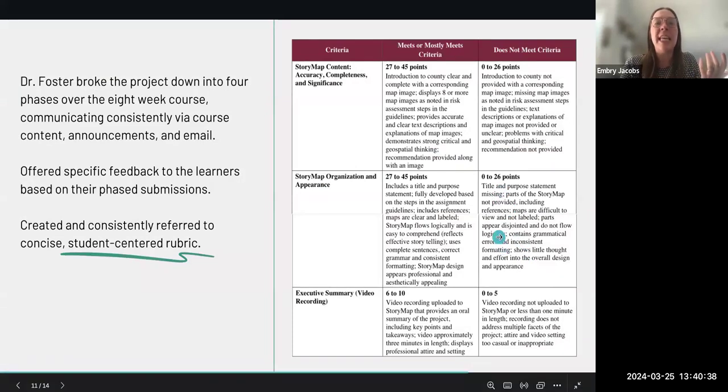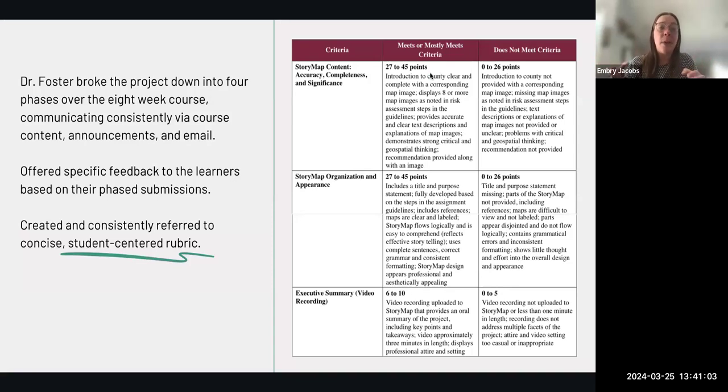So here was his rubric, and this was the only rubric that he gave to students. This was the rubric that students were referring to throughout the 4 phases. I think it's really well written though, and I think it's super clear. It doesn't give too much instruction. And also I think he left himself a lot of room here. So he really just flipped it between it meets criteria or it does not meet criteria.